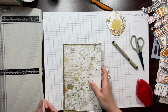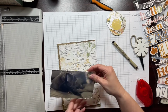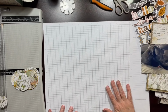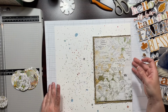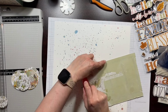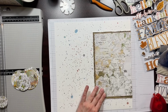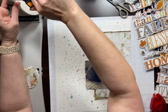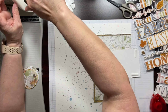Then I'm going to go ahead and distress my photo. I'm going to kind of lay it out to see where I want it. And then I think, what am I going to do here? Here's my paper, I guess it's dry now. And I'm going to go ahead and put my matted pattern paper on it. And then I do want my photo to go about right there. I'm going to stick it up with some Big Mama foam tape.